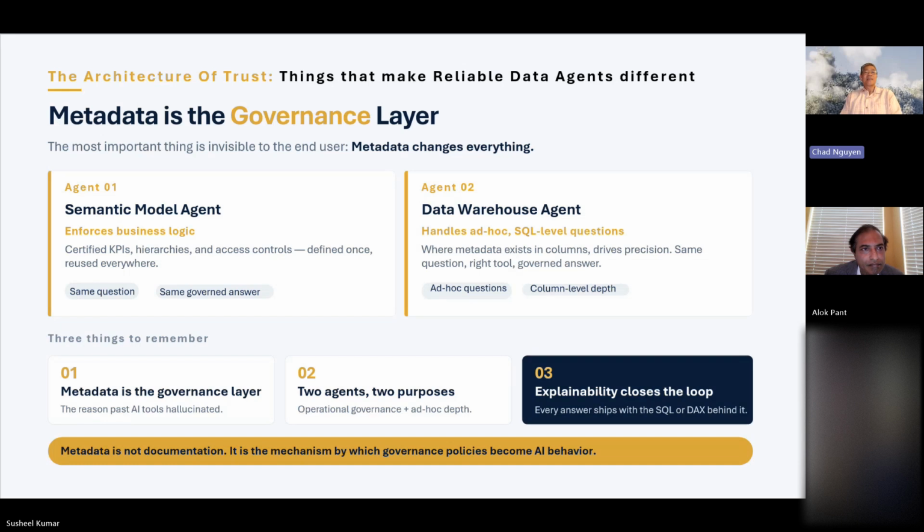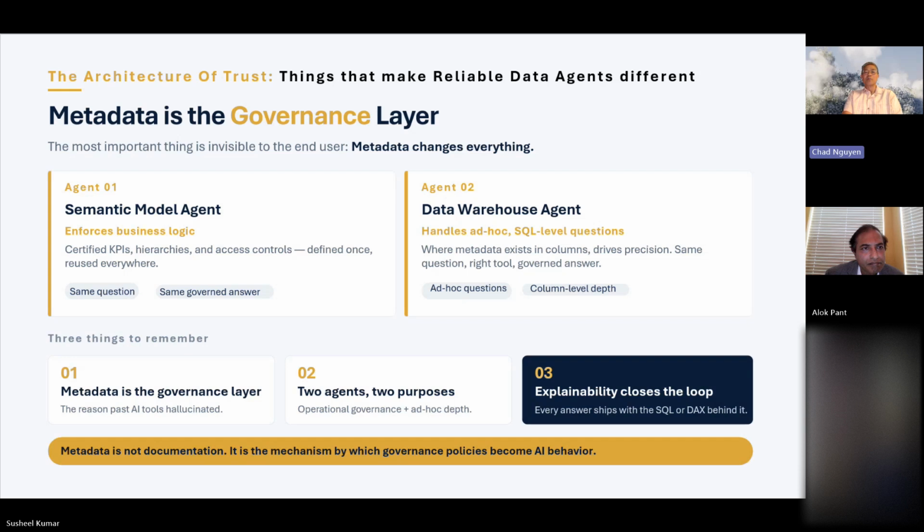And with Microsoft Power BI reports, the semantic model agent can also tap into the report itself, actually understanding the graphs. And guess what? Behind those graphs is just basic JSON. Every graph that you see, that beautiful report, is nothing magical graphically. It's all JSON behind the scenes. That's the reason why the AI can understand everything. Metadata is the governance layer, okay? And we showed you two agents with two purposes.